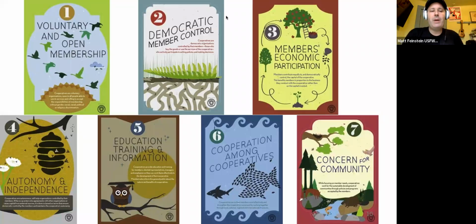Member economic participation is about that risk and reward component we also discussed, right? So there's usually some sort of buy-in to your cooperative. You don't want it to be prohibitive to the kind of members you want to involve, but you do want it to be a significant investment into the cooperative. And it could be a route for generating capital needed to get the co-op going or to grow. And from that investment and the involvement, there is the understanding of reward as well. So any surplus generated returns to the members in the form of patronage, which we'll be talking about more. So member economic participation is key.